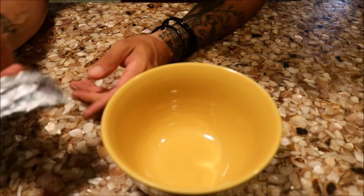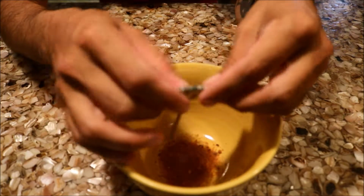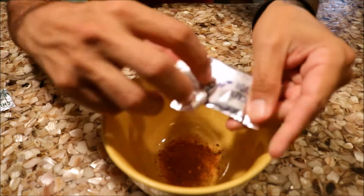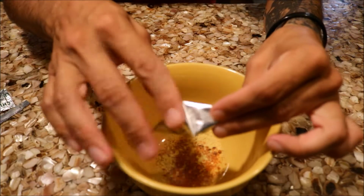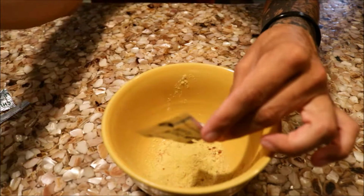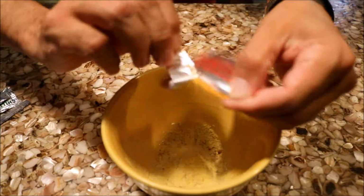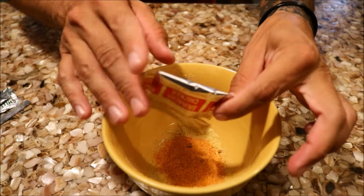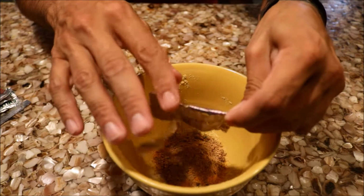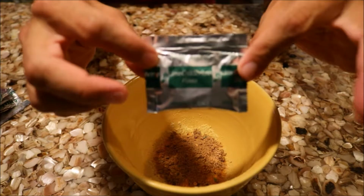Let's start adding the flavor packets to the bowl. I'm gonna start with the chili first. Get it all in there. Okay, God dang, that really smells spicy. Here's the picante chicken. Oh my gosh. Okay. Flavor packet all over my camera. The sriracha chicken. Here is the hot and spicy picante beef. And the habanero lime chili shrimp flavor.